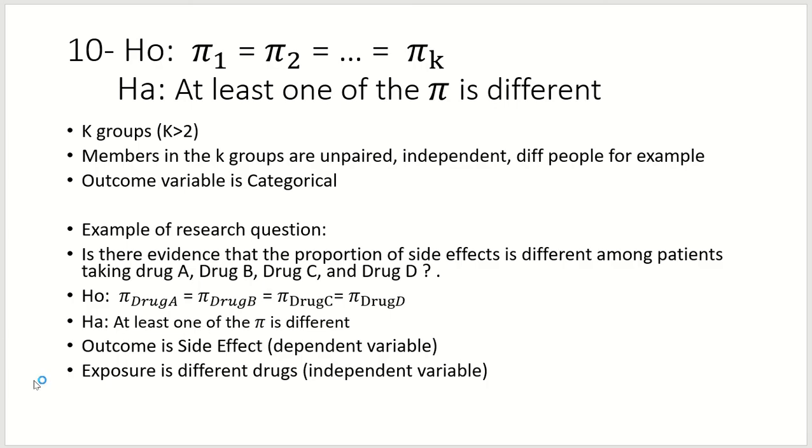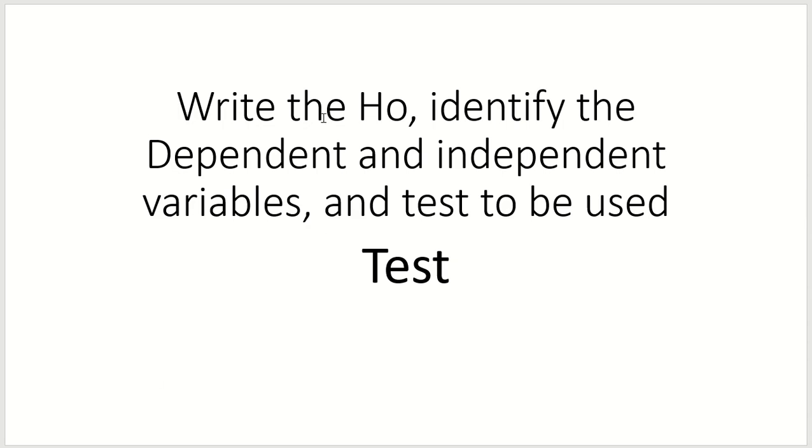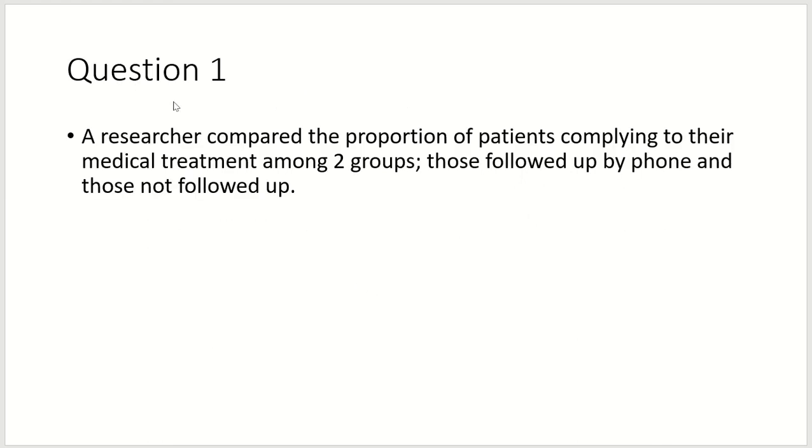Okay, so the last thing I had for you is a set of questions, an example, and I want you to get out of these examples to find the null hypothesis, to write the null hypothesis and the alternative hypothesis, to identify the dependent and independent variable, and to specify which test we should use. Okay, so question number one.